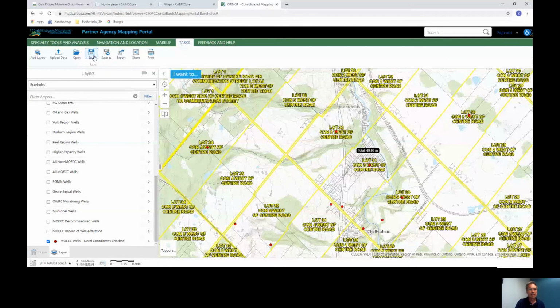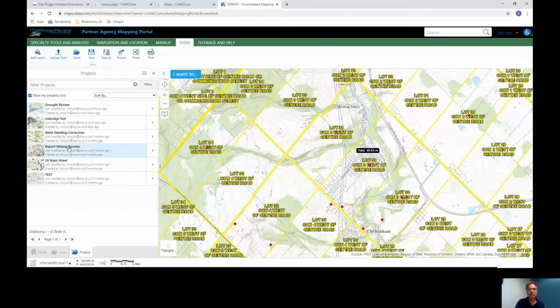Another one is report mining. We're putting a lot of boreholes into the database from documents, and we try to mix that up and do it in a systematic way to get better coverage in areas where we need data. So I have a couple of projects like that. I'm not going to tell you much more about projects because they don't work that well.